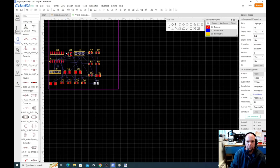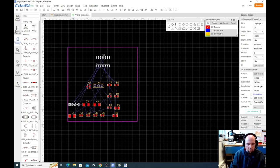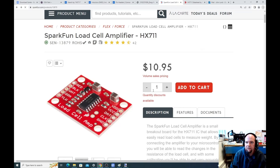When it comes to layout, the first thing you want to consider is where the parts that connect externally to the board need to go. The main things we care about are these headers. If you go back to the SparkFun board on PCBWay, and we don't need the schematic anymore, you see they put these headers all the way off on one side of the board, and these headers all the way off on the other side of the board. That's probably a nice technique to do.